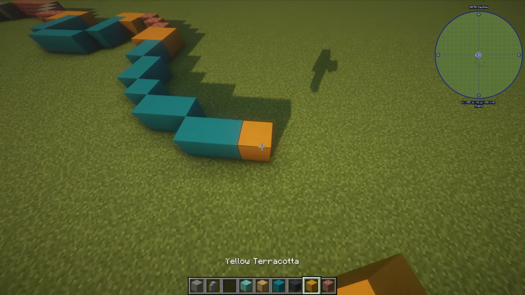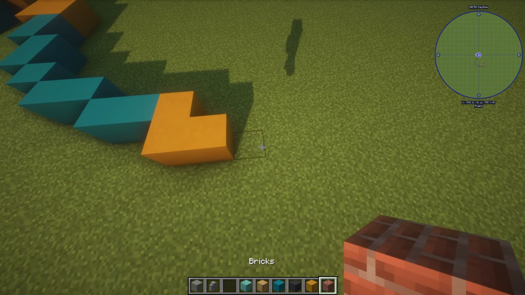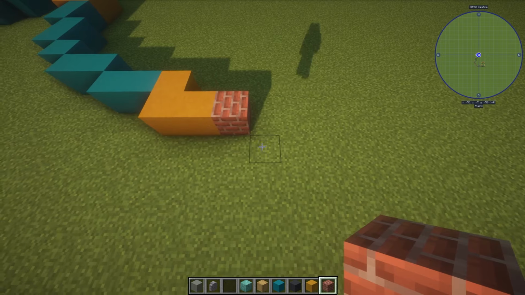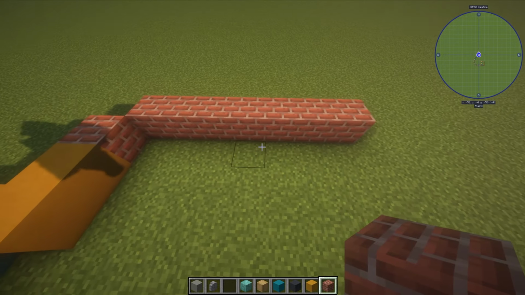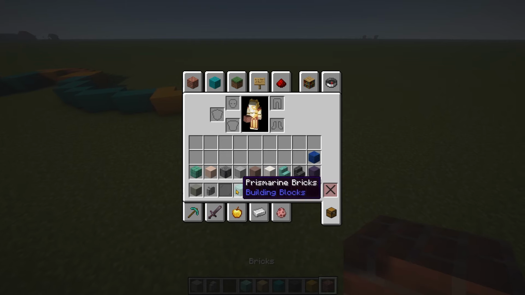And then we're going to place 1, 2, 3 yellow terracotta just like that. And then right at the end of this, 1 brick. Now, we're going to grab our bricks again and then place 1, 2, 3, 4, 5, 6, 7 coming out like this. And there should be... Yes, that is correct. Now we're going to grab our prismarine brick stairs.